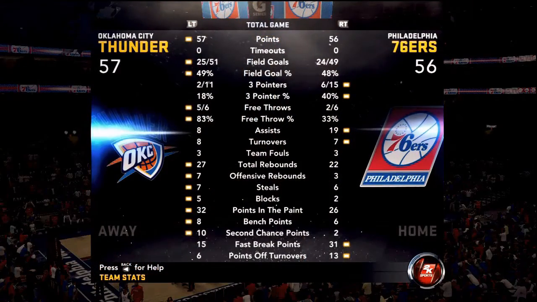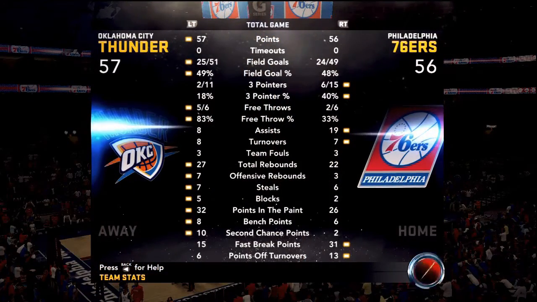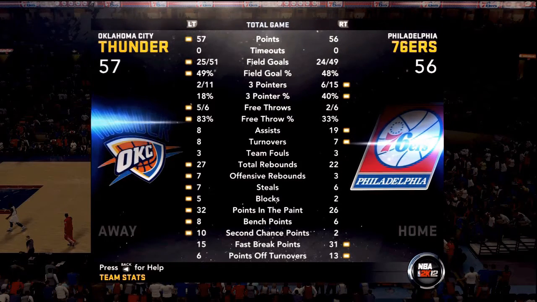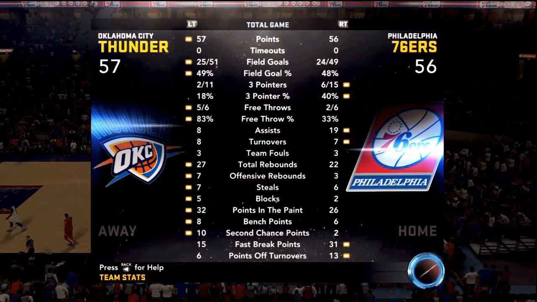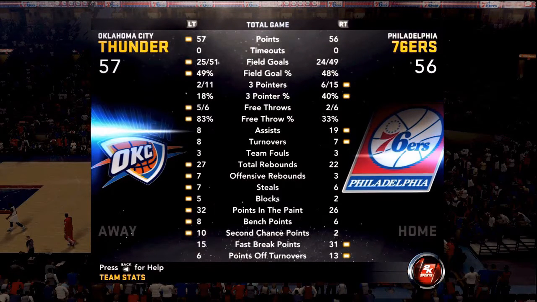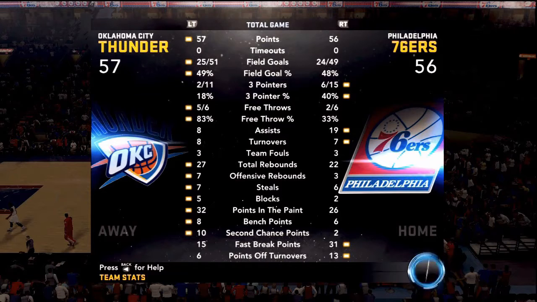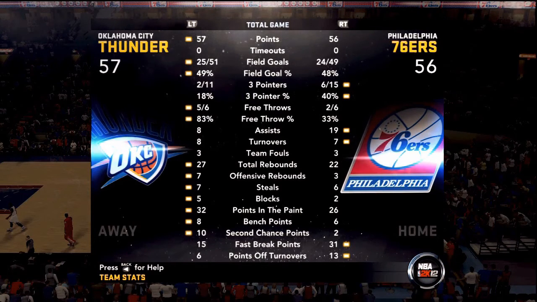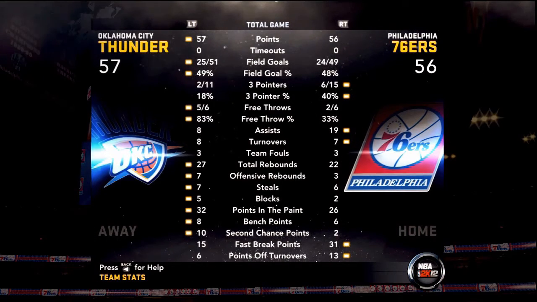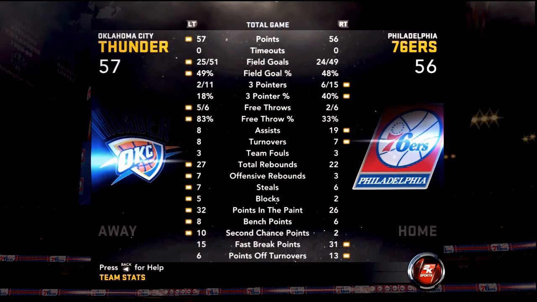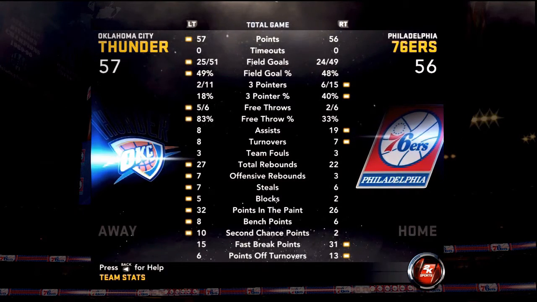A quick look at the stats showcases that the biggest thing that helped me out in this victory, the offensive rebounds and those second chance points. Really, they're huge. I mean, look, I got 7 offensive rebounds to his 3. That means I had 4 more chances than he did to get back points in a drive that I probably shouldn't have been able to score on. Well, that and I was throwing a block party this entire game.